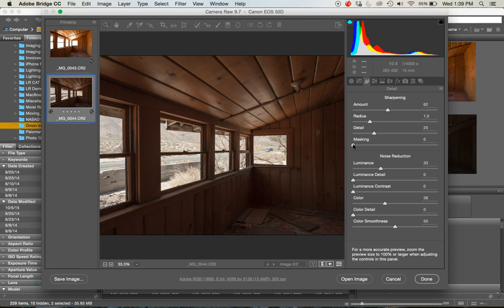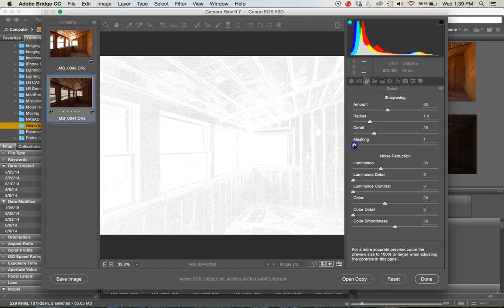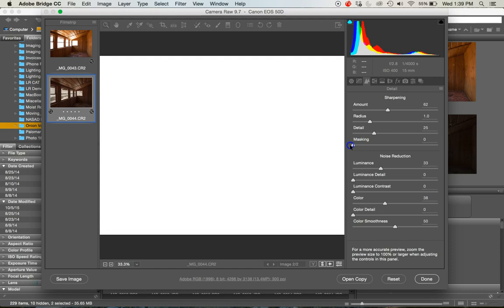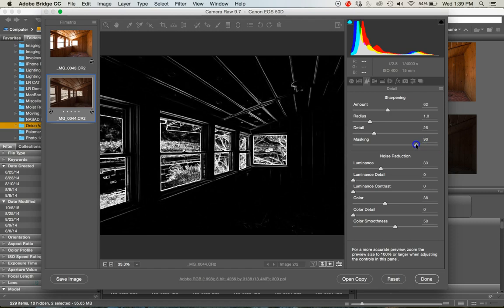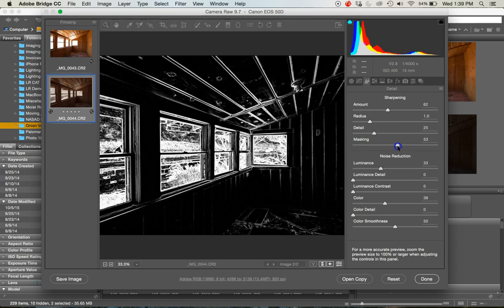If you'll notice in this sharpening section here, this masking slider, right now the sharpening is being applied to basically every pixel in the image. Masking will help you preserve areas of kind of smoother tone, and as you go further to the right, it sharpens only the areas that have the sharpest texture in them already. So one little trick you can do, if you press down the Option key and hold it down while you drag the mask slider, you can see this sharpening is being applied to the whole image. Down at this end, it's only those hard edges. So we can kind of choose which areas we want sharpened and which we want preserved.